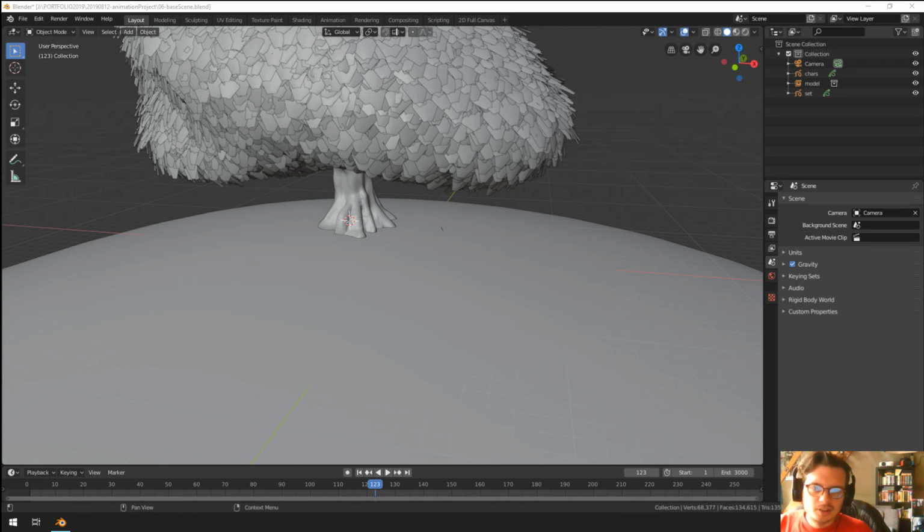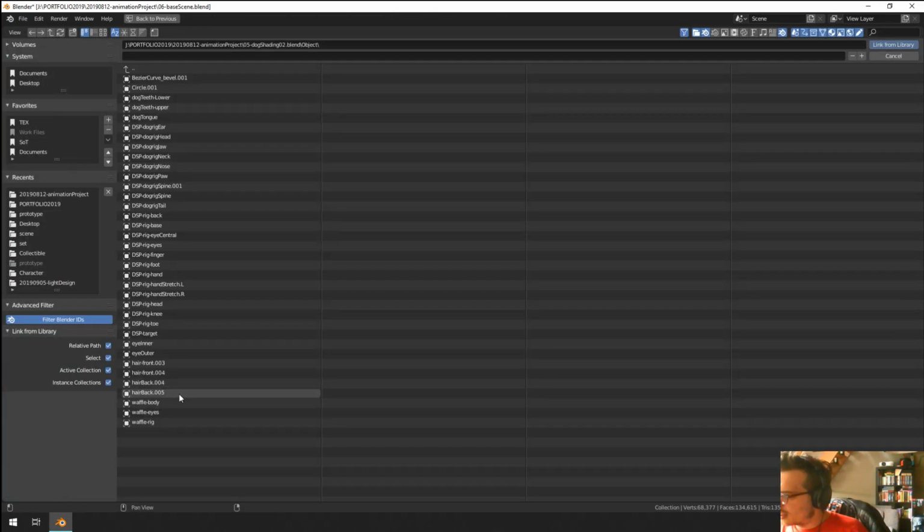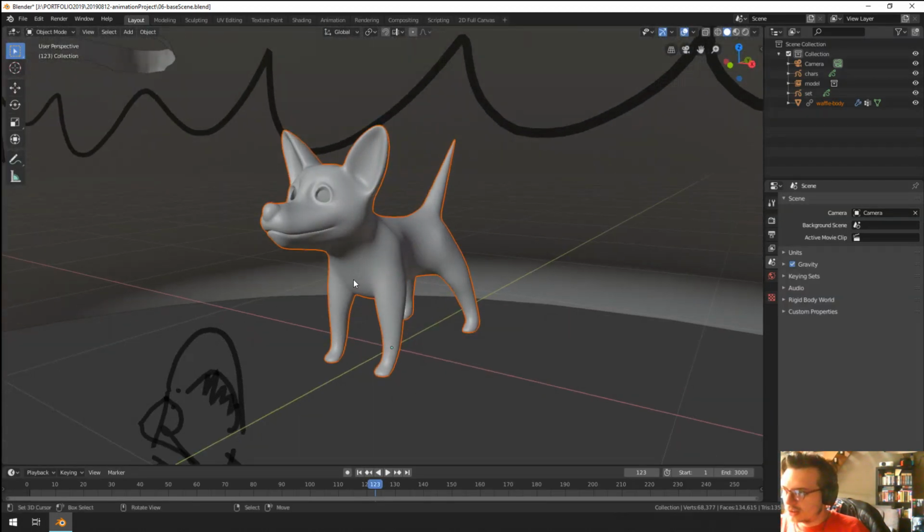So apparently, okay, so let's go to the Blender forums. Oh. Okay, so apparently what you have to do is link. And if you pick the waffle body, it will automatically... No, it didn't.